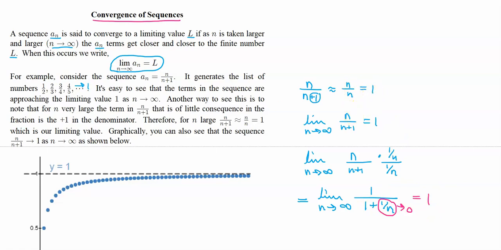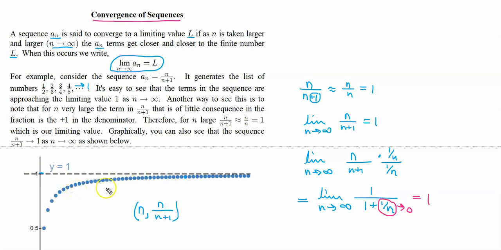And graphically, if you look at the graph of this sequence, here's what its graph looks like, just plotting out the points n over n plus 1. More precisely, we're plotting the points n, comma, n over n plus 1. Those are the points that are being plotted here. You see, these points are approaching this horizontal line y equals 1. They're getting infinitely close to it. And so in other words, the y coordinate of each of these points here is getting closer and closer to the number 1. So you can see that graphically as well.